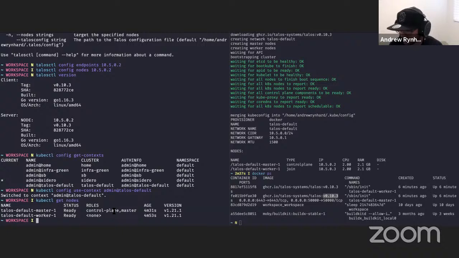And this is a great tool for even like, you can give your developers talosctl, they can spin up Talos clusters that have the same version of APIs, based on whatever version you're running in production. Say you're running 0.10.3 Talos in production, you just tell them spin up a 0.10.3 cluster with talosctl, and you can get an environment that can mimic, at least API wise, maybe not kernel wise, your production environment. You can set it up to do QEMU, but that's Linux based only. So you can get a little closer to emulating production.